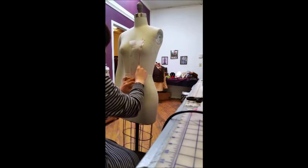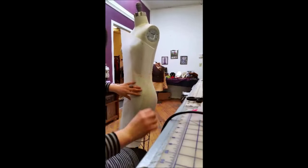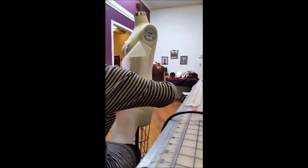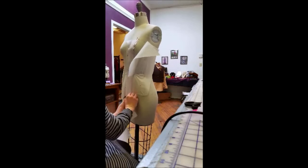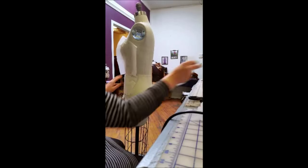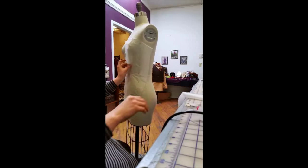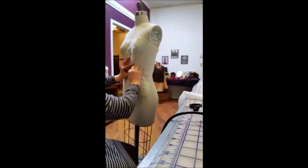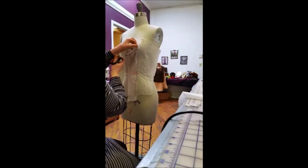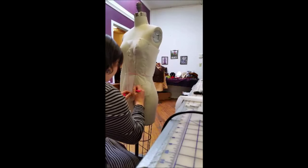Really the next steps are going to be rinse and repeat. You're going to cut pieces of Swedish tracing paper, pin them on, trim them down, snip along the seam lines, and then again mark with a bright marker all of your notches, your waistline, your neckline, your bottom. If you need to make any additional notes, that's a good time too. I often put a number for each panel so when I'm looking at them later I can know the order they go in. Just be really careful about your pinning, really particular, really flush against the mannequin. You're going to make so many alterations in the flat patterning process that you can kind of fudge it later and really get the fit you want with your mock-up.